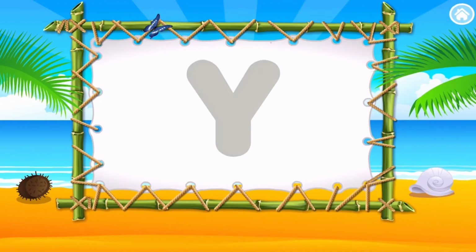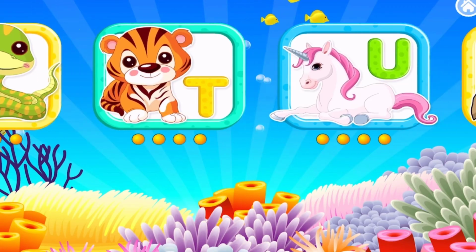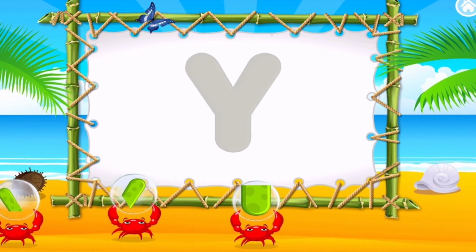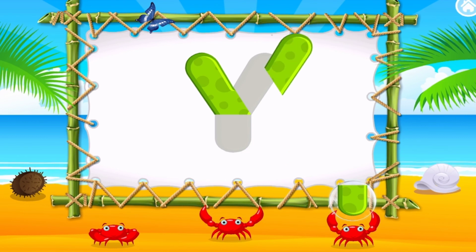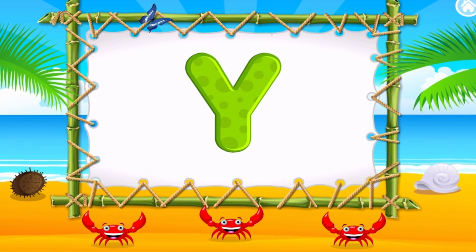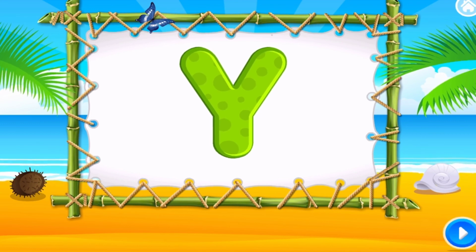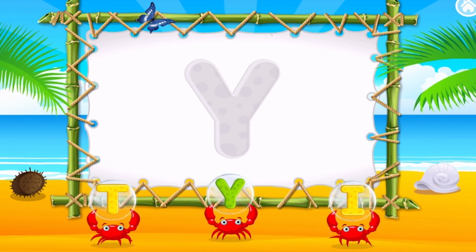Build the letter Y. Y. Build the letter Y. Y. Outstanding! Y. Super cool! Y. That's it! Great, you did it! You made the letter Y. Y. Match the letter with its shape. Y.